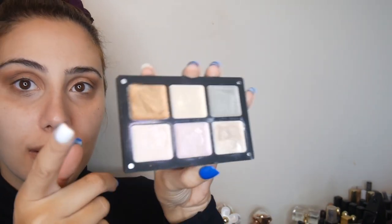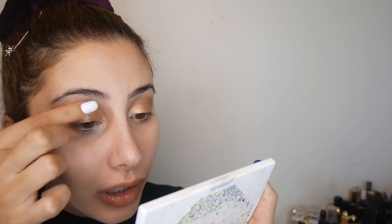Now I'm going to be taking the Danessa Micros Beauty and going in with this bronzy shade — this is in Moonlight — and I'm going to use my hands. I've never used my fingers for this before, so this is going to be a lovely surprise for both of us. Oh, it's actually nice! I'm not mad at it. It's a really pretty shape and I kind of want to place this just in the middle section.